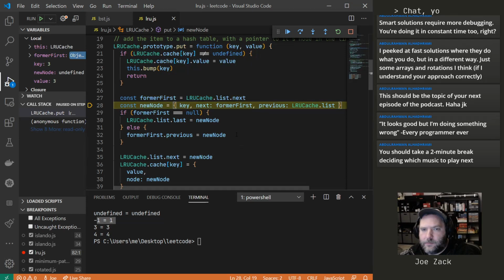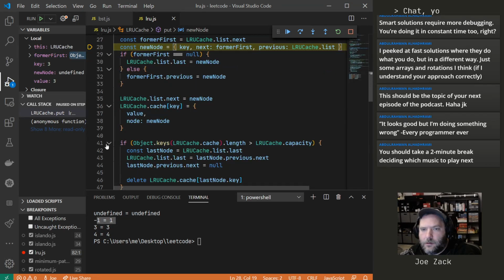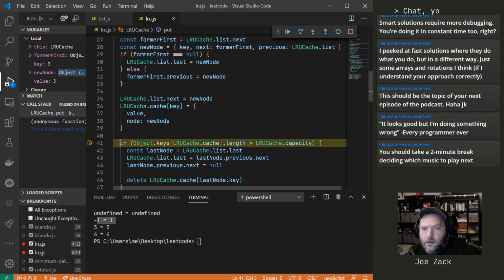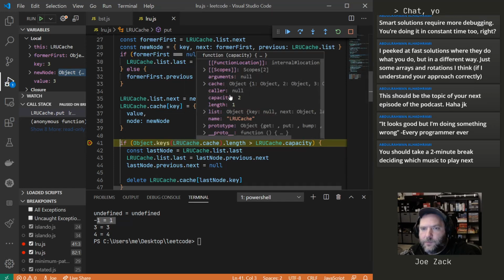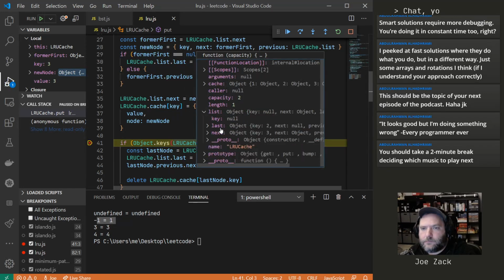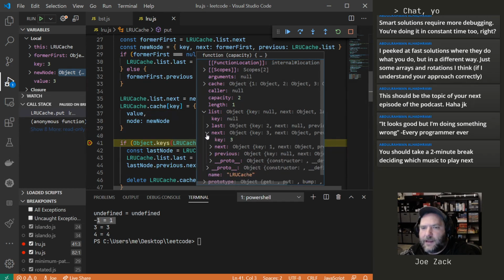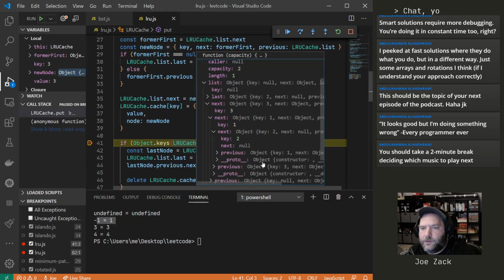All right, I'm going to skip down to here. How did our list look at this point? We should have three items in the list. We've got our next item, 3. That points to a 1. I'm okay with that. That points to a 2. The 2 points to null.